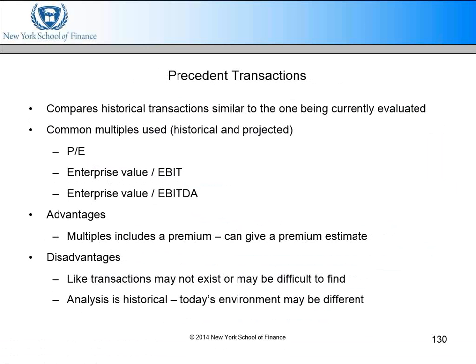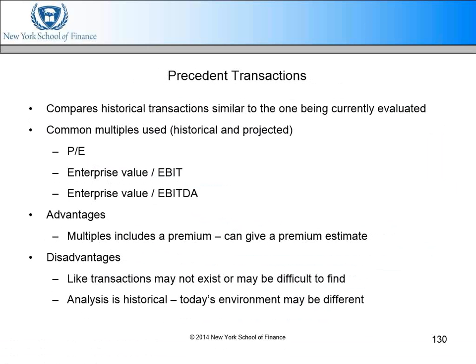Drawbacks of precedent transactions analysis is it's very difficult in many cases to find transactions that are similar to the company that you're analyzing, especially in today's market when M&A isn't as prevalent as it was 10 years ago. Or if a company like Walmart that's so big, does it really make sense? Are there people really buying companies this big? Not really. So one of the biggest drawbacks is it's tough to find transactions or acquisitions of businesses that are similar to the business that you're looking at.